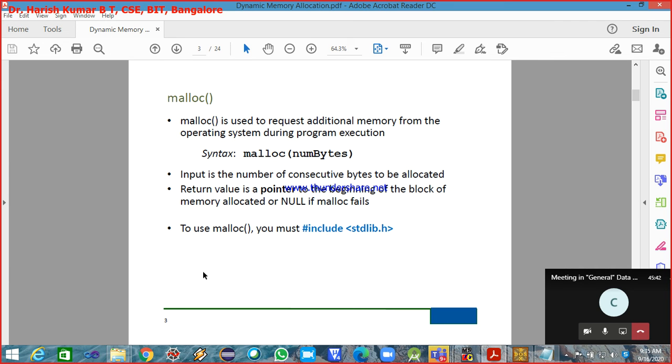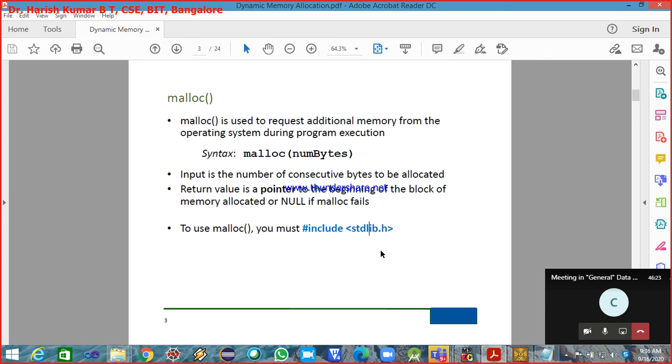How? Just by adding 1 to it. Okay, that is it. And to use malloc, okay sir, I want to use malloc in my program. When I am writing my C program, I want to use the function malloc and allocate the memory dynamically. What should I do? You have to include stdlib.h, the standard library header file. This header file is required. Without including this header file, it is not possible for you to use malloc, because the definition for malloc is defined inside this header file. So this is what you have to remember. I hope it's clear till here.